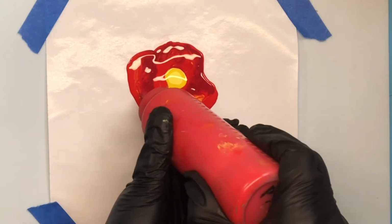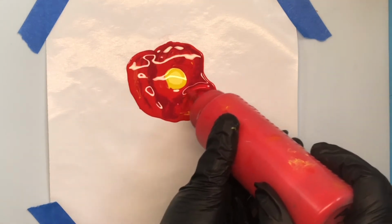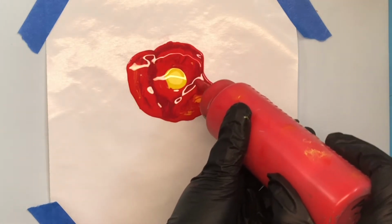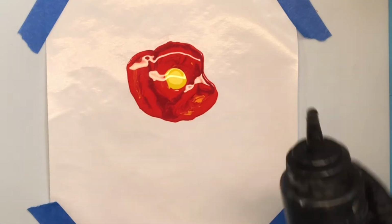Now, I want a little bit of extra Purell red on this petal. I just don't like the way it looks, and you can always add paint. You can take paint away. It's easier to add, but you can take it away with cotton swabs if you make a mistake, or a paper towel, or you can just erase it and start over. It's the good thing about there being paint.